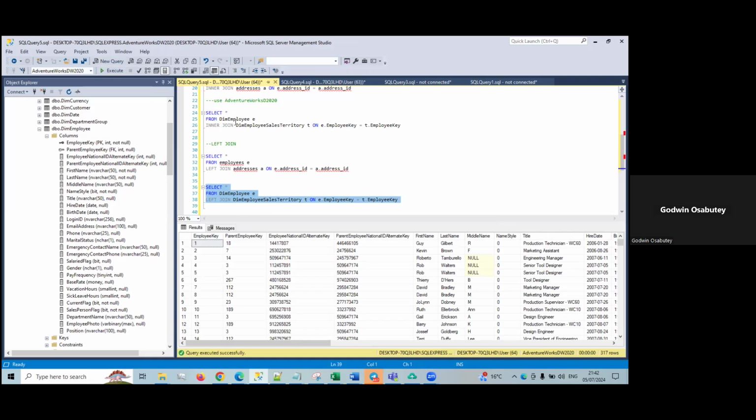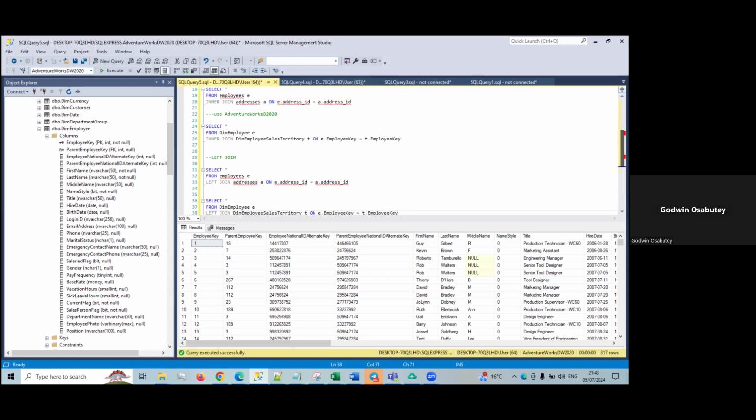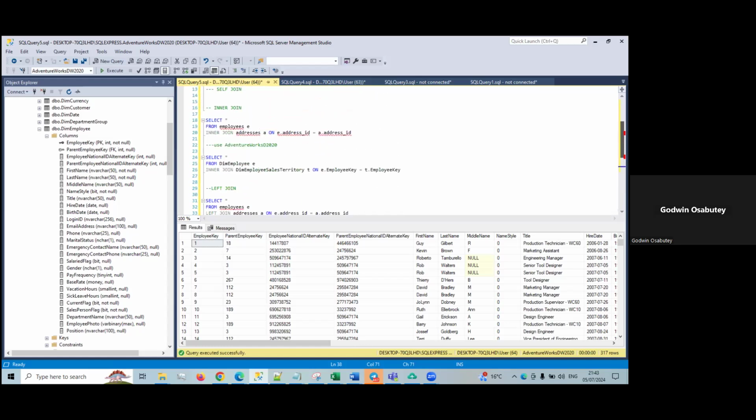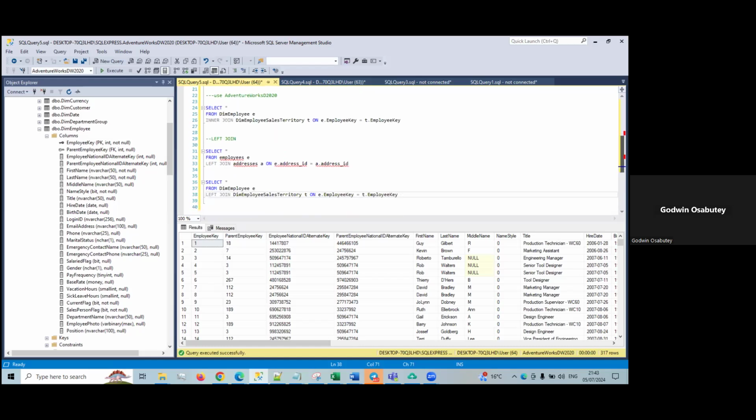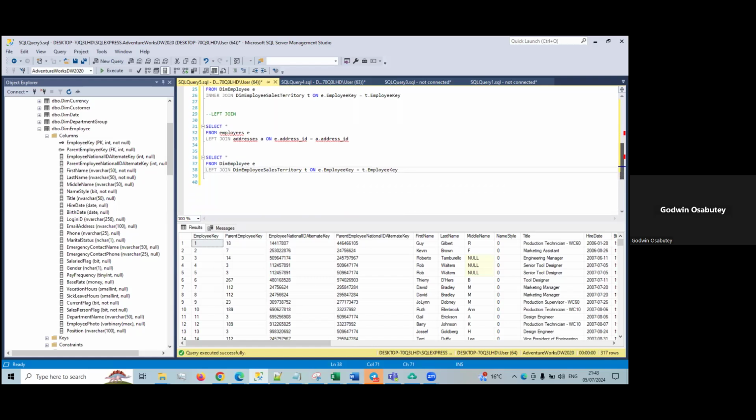So basically, what does that tell us? If you want to have everything that you need to know about the employee, then what do you do?